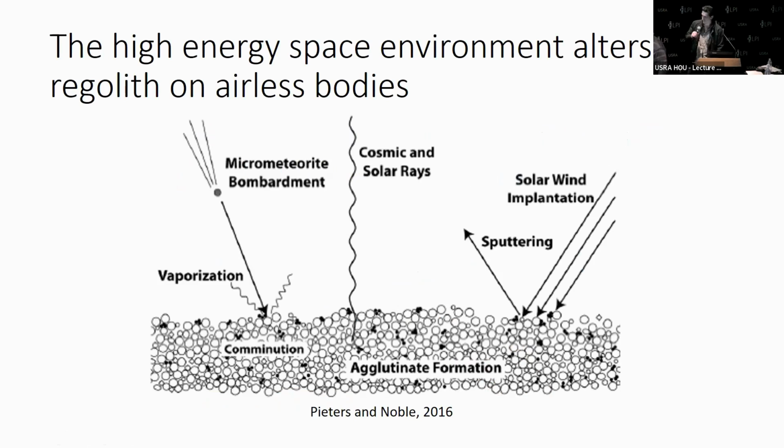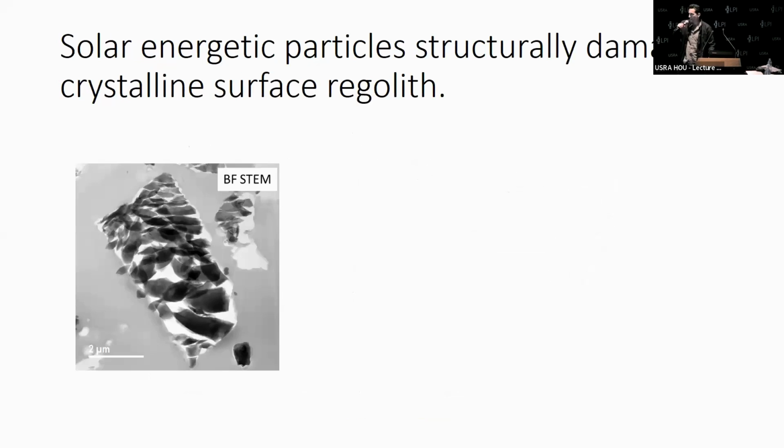Okay, so I'd like to start off by roughly explaining what space weathering is, but for the sake of time, all I'll say is the surfaces of airless bodies are exposed to a high energy interplanetary environment that results in chemical and structural alteration of regolith that's at the very surface of the moon. I'm interested in only a couple of those features.